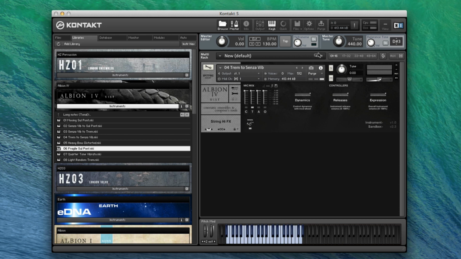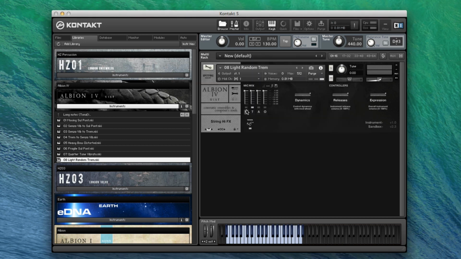And then fragile sul pont. So that's gorgeous stuff in there as well. And then, actually, light random trem.